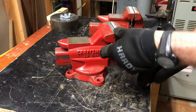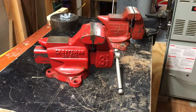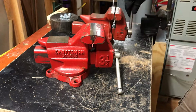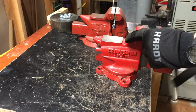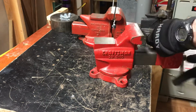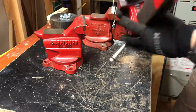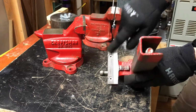So just take a look at how it operates. You can see the handle. Let me actually grab something here. Let's measure the handle real quick, and it's 6 inches. And then we're going to compare it to this fella. The operation is pretty simple. I just want to show you the jaws, I guess. Take it out. Alright. You can see the jaws. The serrations are pretty smooth. They're not very aggressive whatsoever. They're replaceable.